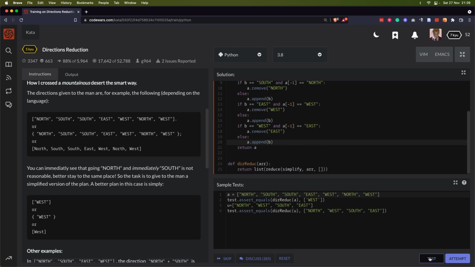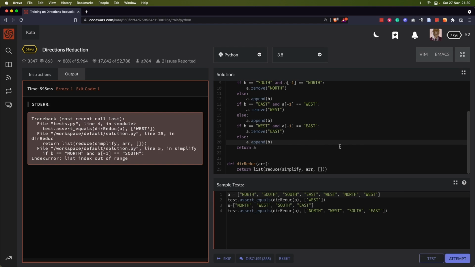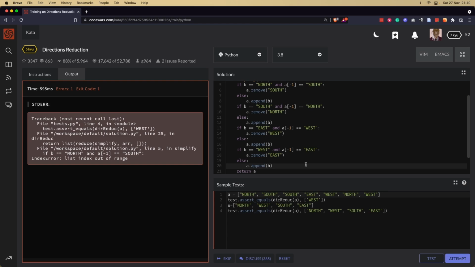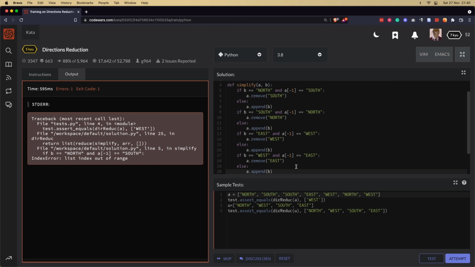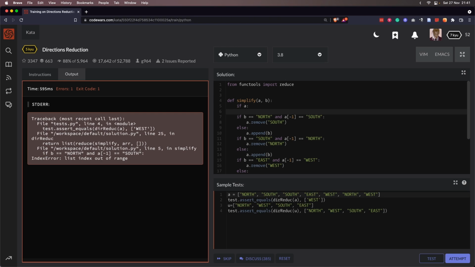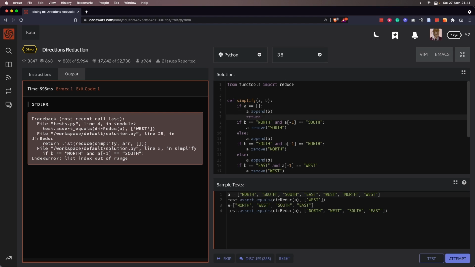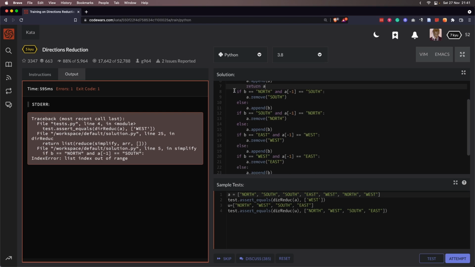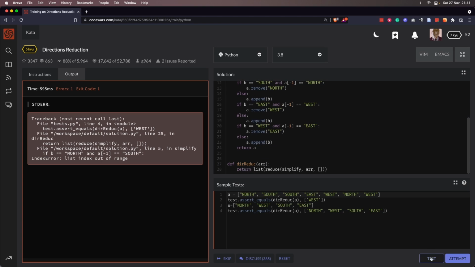Let's have a test to see whether our fix works. Wow, right. Seems like I ignored another possibility here. So if the given list is empty, we just need to append it and return it. So we don't need to go through this part. And then let's have a try.